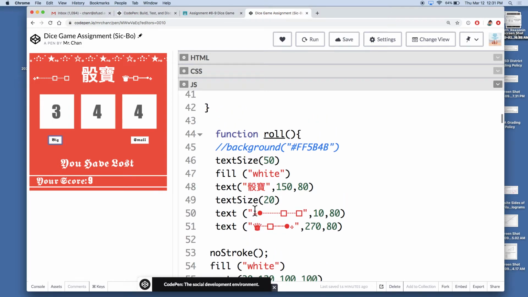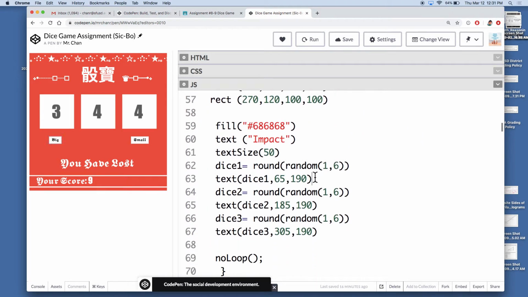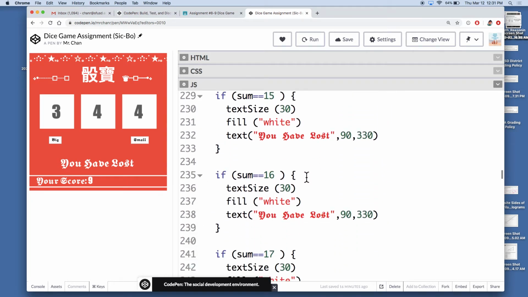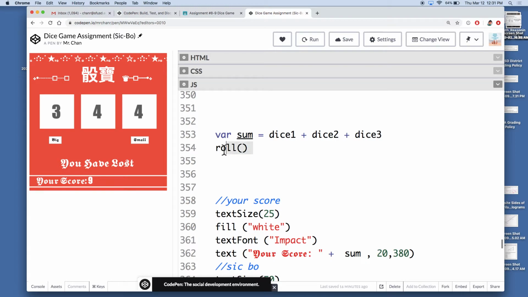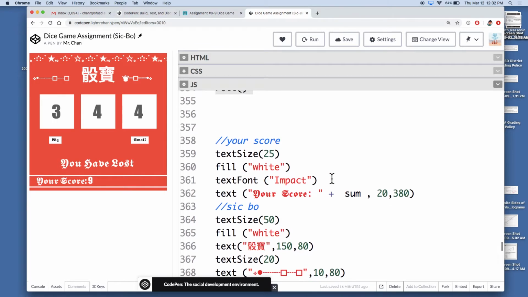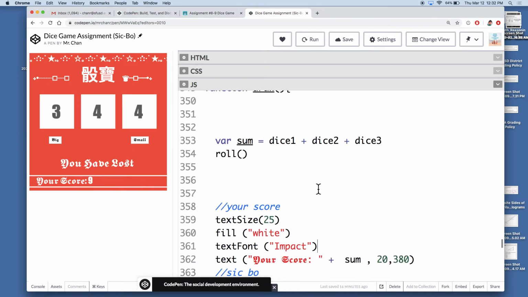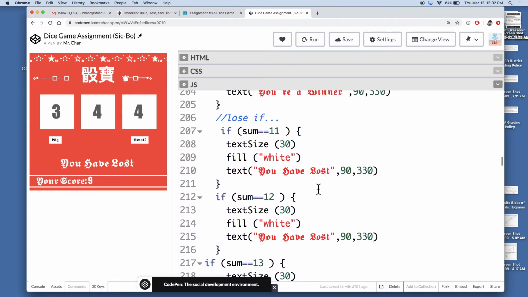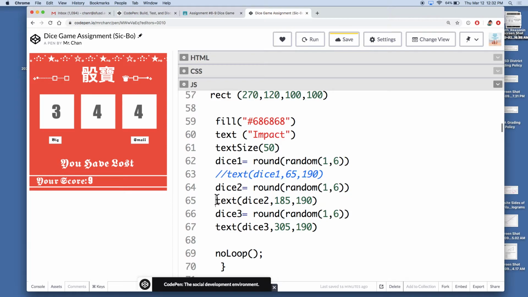So let's start moving some things around. If we want it to be in sync, we have to look for our text drawing stuff. Where is it in roll? Right here. Let's see, roll. So in roll, the roll function we're going to change just to generate random numbers, not draw them too. We draw them after we figure out the result. I'm going to move a couple lines and let's see what happens. So all the drawing that currently occurs in roll, we're going to hide that and then move it somewhere else. Right here. Okay? 1, 2, and 3.